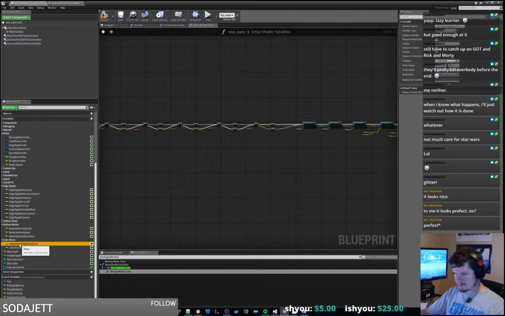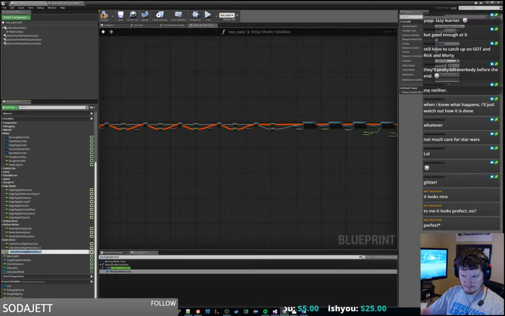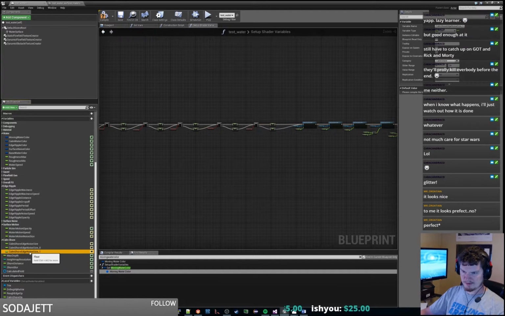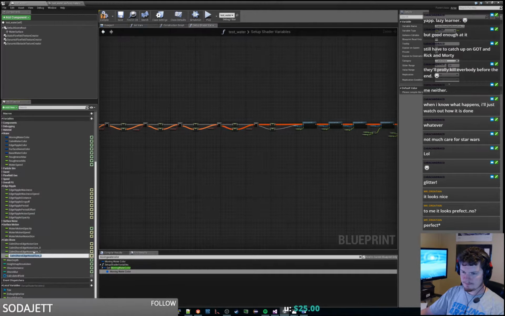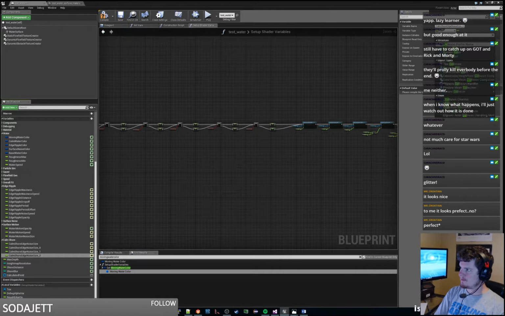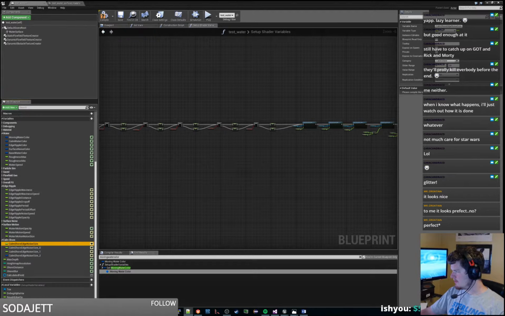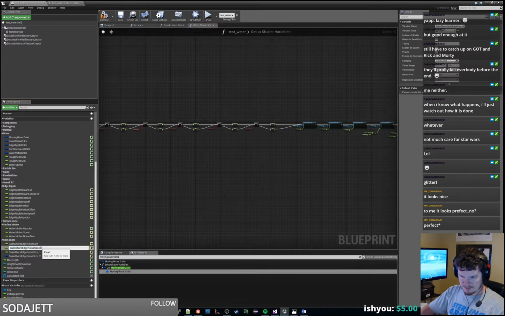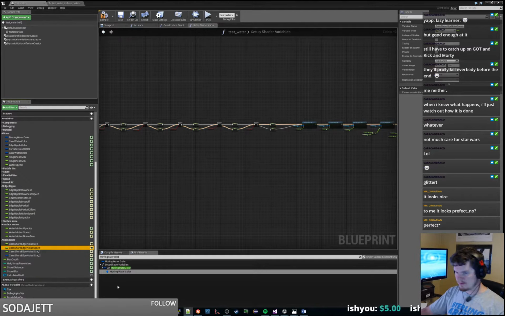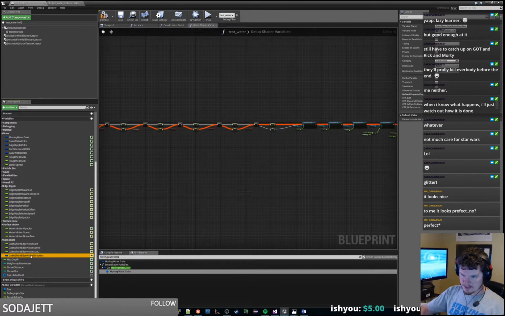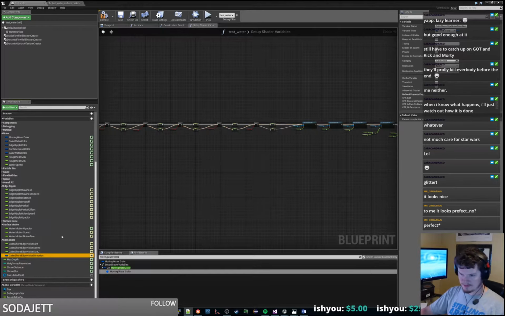There are 4 things here. One is a direction. Alright, so we have calm shore edge noise speed, calm shore edge noise direction and calm shore noise opacity.